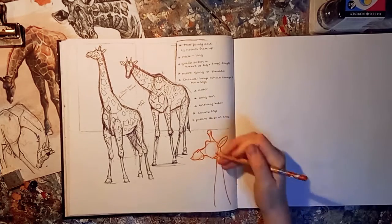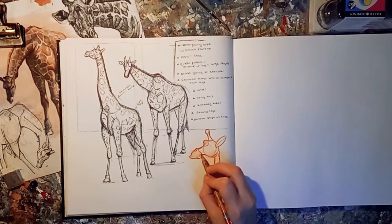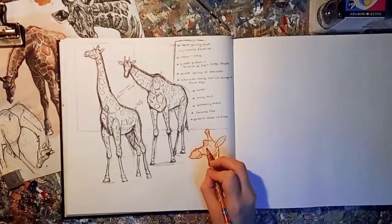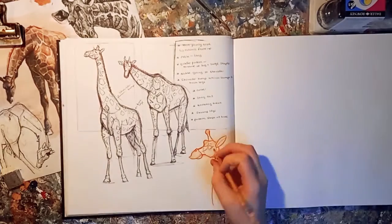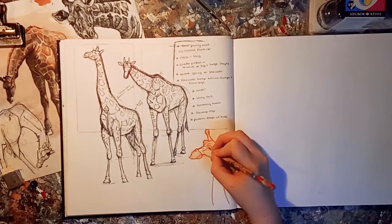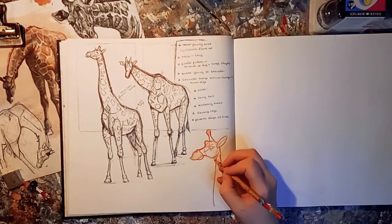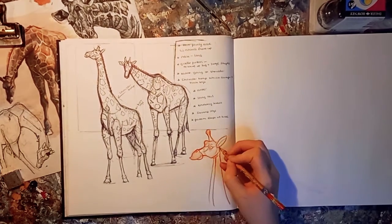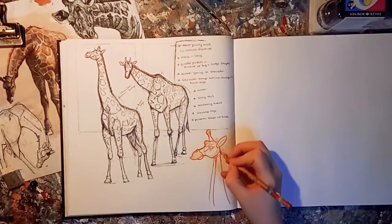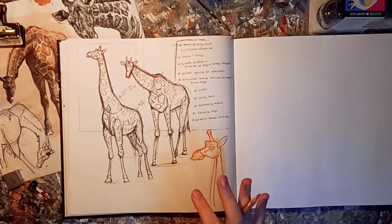Do that. So that bit would be a brownish colour. That bit would be a brownish colour. Around the side of the eye, eyelid, under eye. Oh, that ain't terrible for the first go. I think it looks a little bit creepy. I think I've definitely done the neck too thin, so let's draw another neck line. Oh, and then it's got all the spiky bits. I wonder if I can cutesify it a little bit.